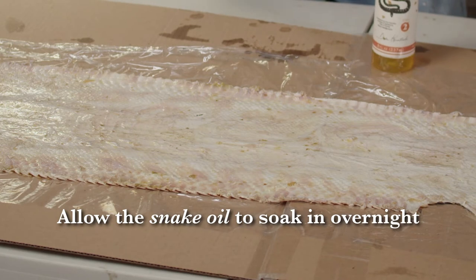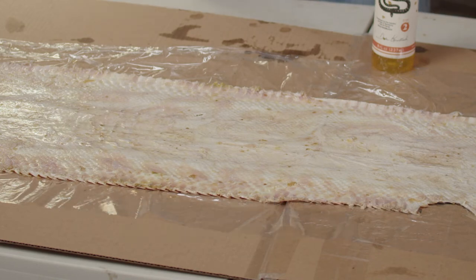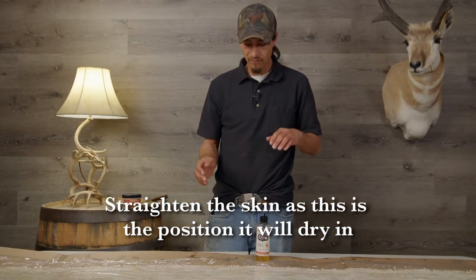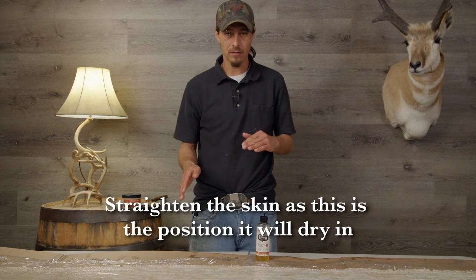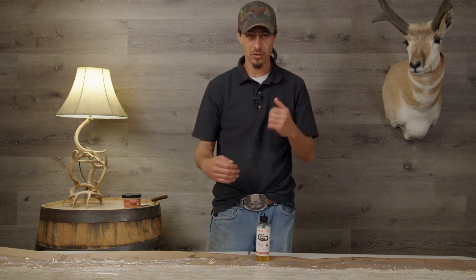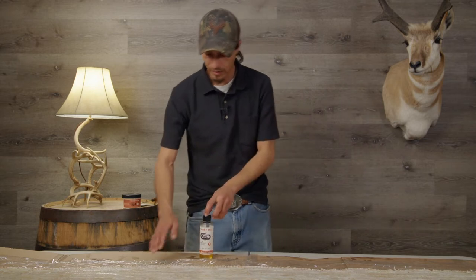Just to reiterate, remember, there is no pinning. You're not gonna have to sit here and tack it down or pin it. I laid it out as straight as I could, or if not straight, that's the way it's gonna dry. So if you've got a little snake in it or a little bend, when it dries, it's gonna have that bend in it. You can get it out with a lot of stretching, but eventually it will twist back in until the fibers get used to being stretched and pulled. So you're gonna have to work that out of there. You can get it out, but you're gonna have to work it out.